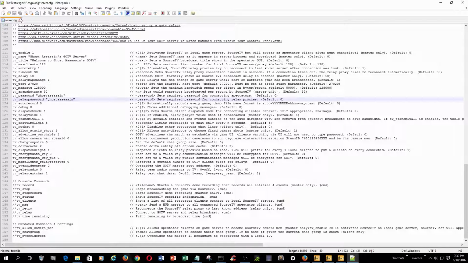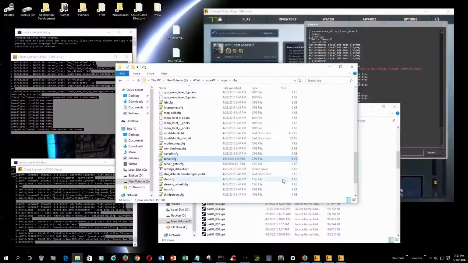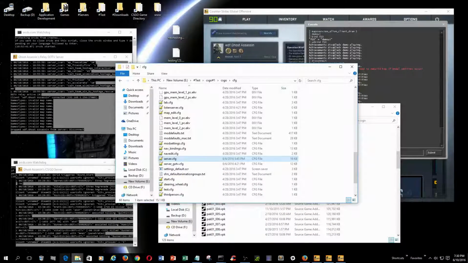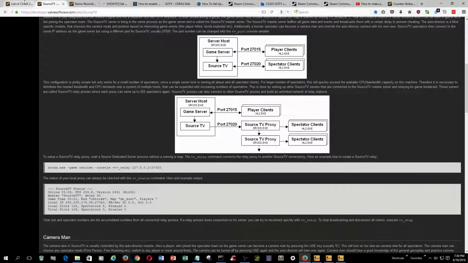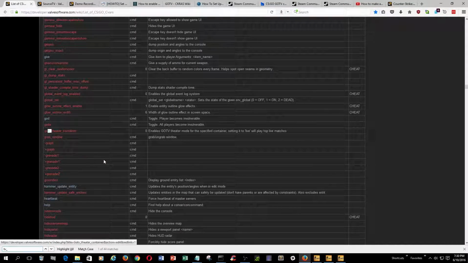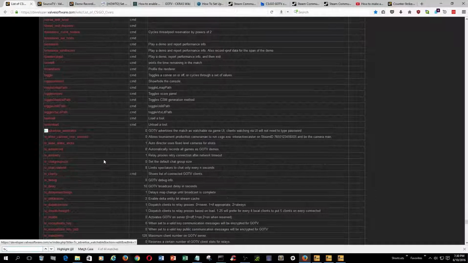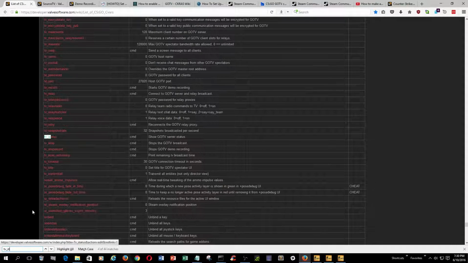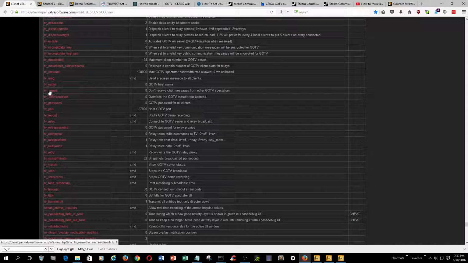Then these settings, you could find them in the Counter-Strike Global Offensive documentation. You search up TV. So yeah, there's some commands and settings.